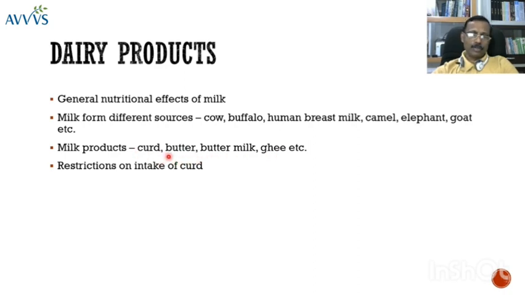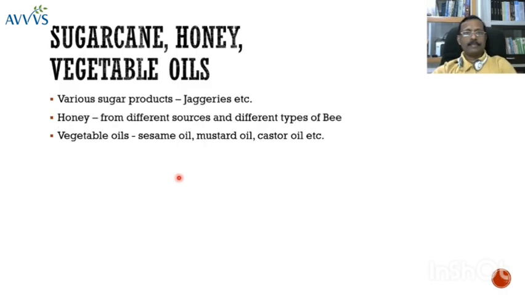In that context, curd is said to have some restrictions in use. You can use curd, but there are some restrictions. If you are interested to know the details about that, we will discuss it in another context, because describing all these things in this presentation will be difficult. And there are some seasonal restrictions. For example, summer season is not good for intake of curd, and you have to ensure some additives while using curd. Direct use of curd is not that much healthy. Such restrictions are there regarding curd.